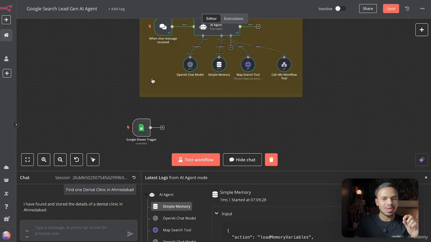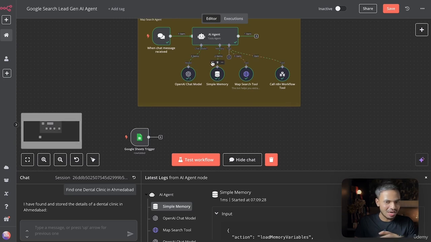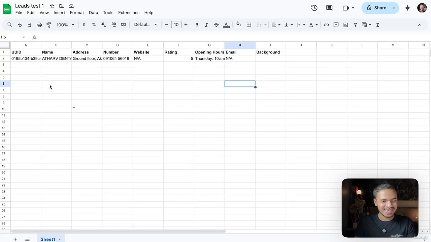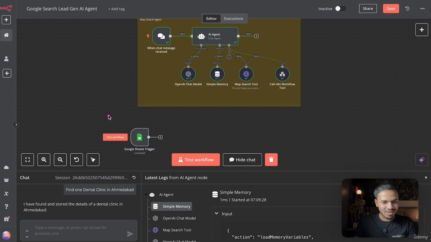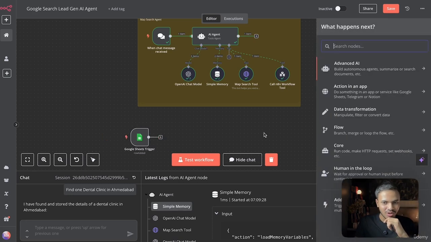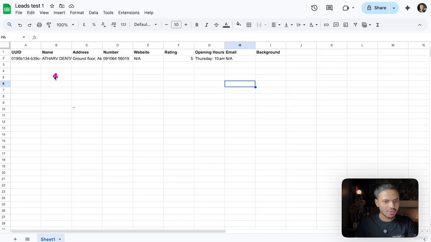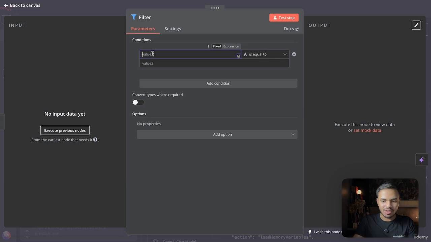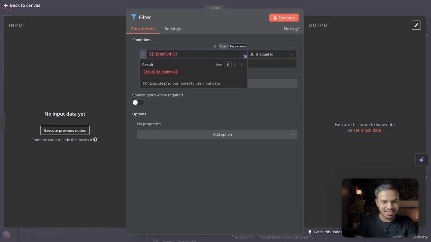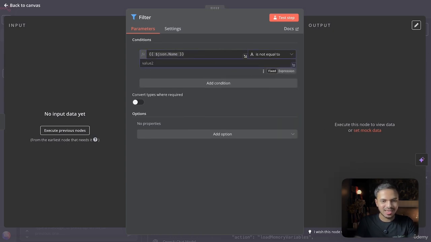Awesome. Here one thing you have to keep in mind is sometimes it will be able to find out everything except the name of the business, this one. So our third part will fall into error. That's why, in order to prevent the error, we are adding a filter: the name should always be present, or the name shouldn't be empty. So click on plus and we are going to introduce filters. For value, as you can remember, we need to call out this name column. We can type it out, double curly brackets, as you can remember from the last lecture, $json and the name. Yeah, this will be your input, is not equal to name.